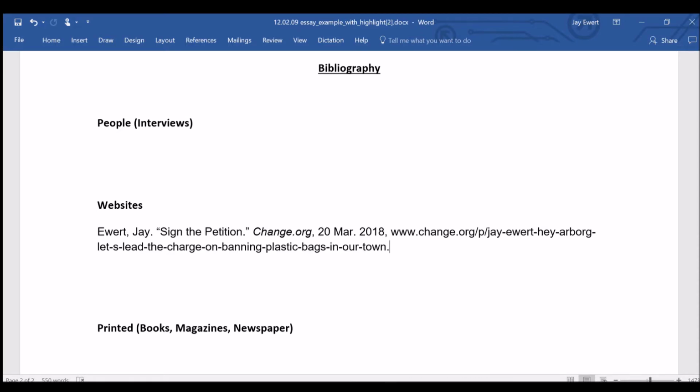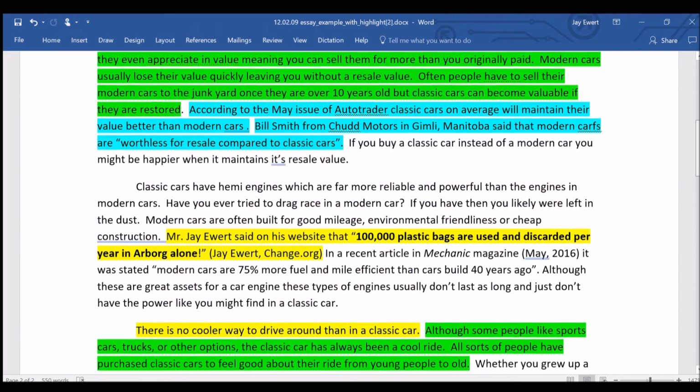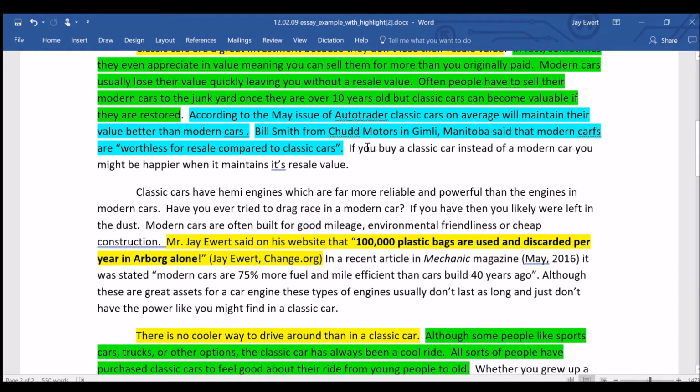All right, so I've taken my citation and I have moved it to my bibliography right here. Now I'm going to show you how this pans out in my actual essay. This, of course, is an essay about classic cars, but we're going to pretend that this is my plastic essay. This highlighted portion is where I've actually included the fact that I used.